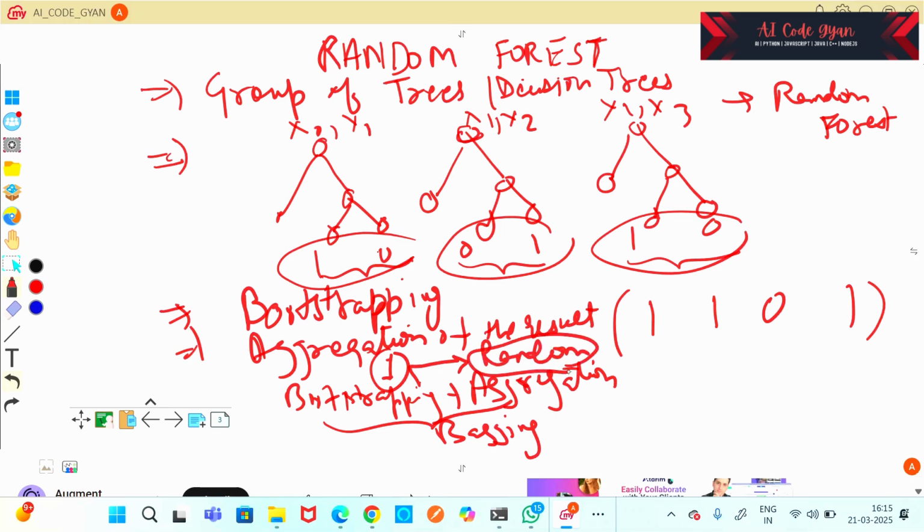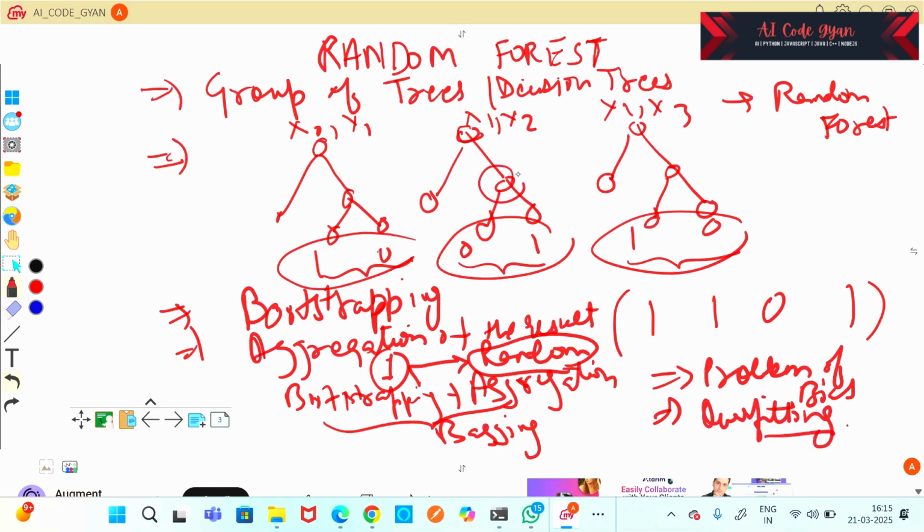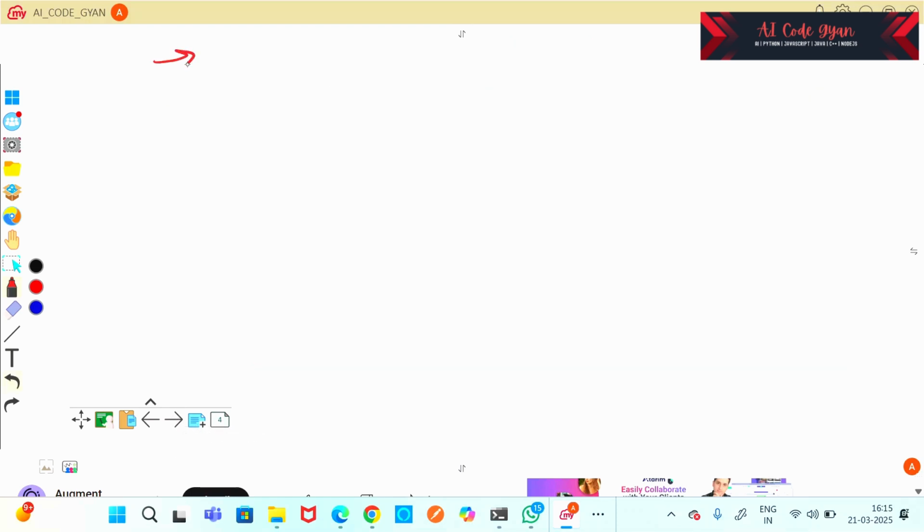As we discussed, this solves two problems. One is the problem of bias, and second, it also solves the problem of overfitting, because rather than a chain of nodes, it has multiple decision trees with a small number of nodes. We can use this for credit prediction and some other predictions in finance, like loan default prediction.